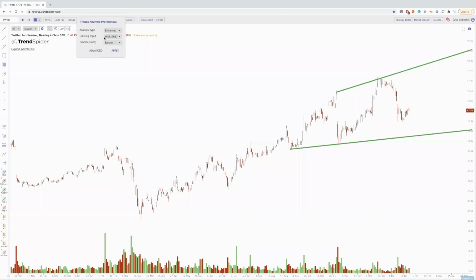So for example, on Twitter, there's quite a few gaps on the Twitter chart. So maybe I want to ignore it here, but maybe if I'm looking at something on Forex, which I never do, but if you were looking at Forex, there are no gaps in Forex. So maybe in that case, you wouldn't really need to ignore gaps in price since there are none. So for me, I generally do actually use respect gaps, enhanced, and then wick for the three inputs there.